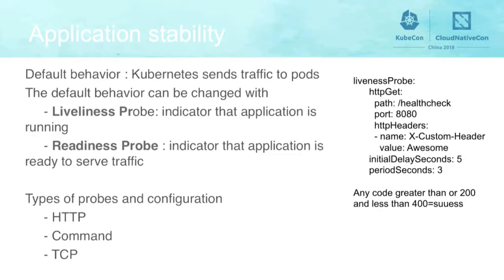So if you're lazy and if you're planning to implement one of these two, make sure you do the readiness probe for sure. Because this tells when your application is ready to take traffic, otherwise your traffic will go nowhere. There are really three types. HTTP is the example here. And then you can also add command or TCP.